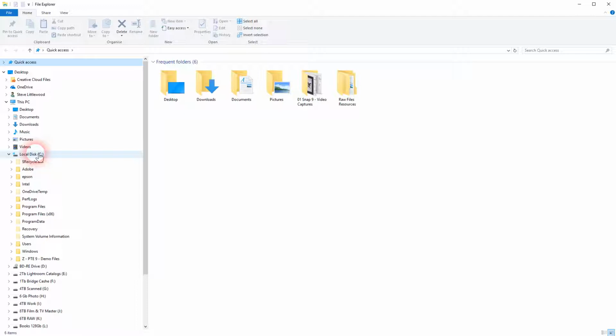Okay, but down at the bottom here you can see I've created a folder, ZPTE9 demo files, and within there I've created a folder for Air Display. Now this is the folder that I'll be using to store all of the data that I'll be creating subsequently to produce this Air Display Pictures to Exe show.